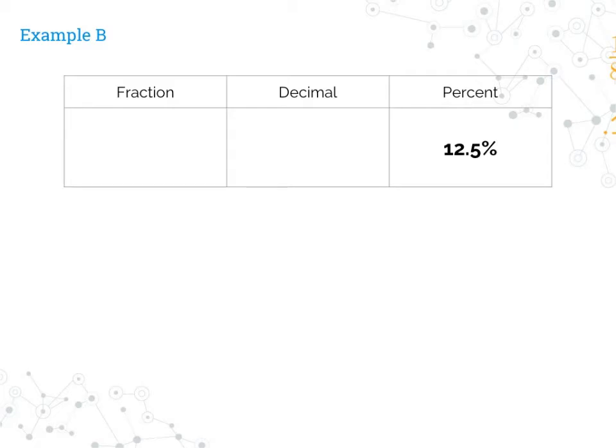Okay, so now we need to move that percent to a decimal. To do that, we can either divide by 100 or we can remember our little trick. So I'm going to remember our trick, write down our 12.5%. We're going to move our decimal place 2 places to the left, 1, 2. And that's going to give me a decimal right there. So I know our decimal now is 0.125.